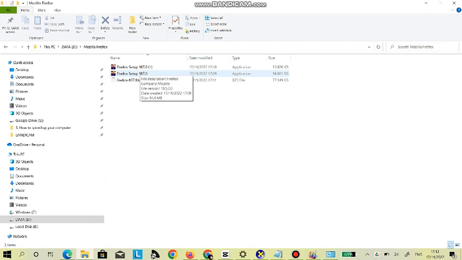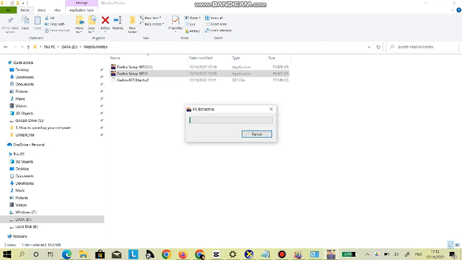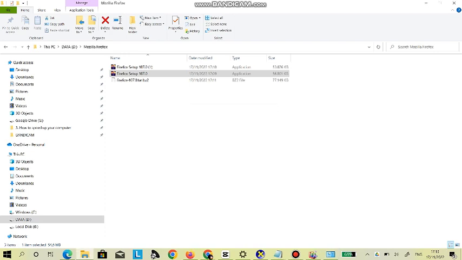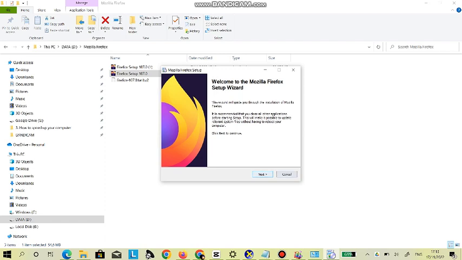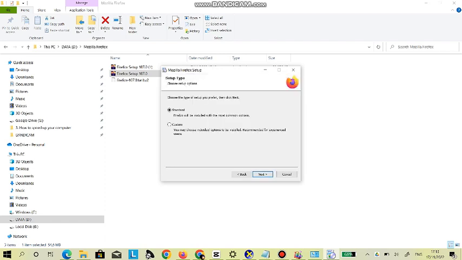Okay, so in the middle is 64-bit, and we right click and then open the file, because my laptop uses a 64-bit operating system, so I need to install this version. Just waiting. Okay, it will show the percentage of extracting, and we are waiting until 100% of extracting, and then click next and next again.